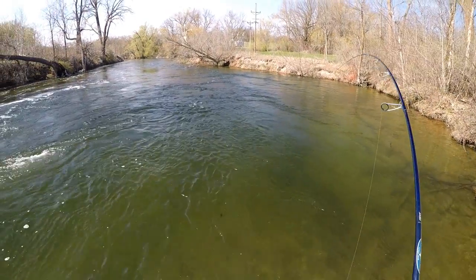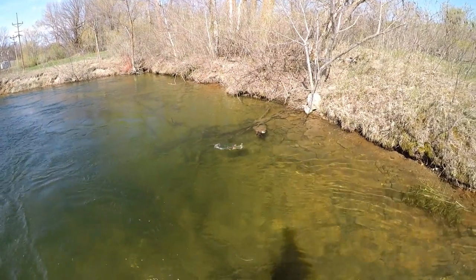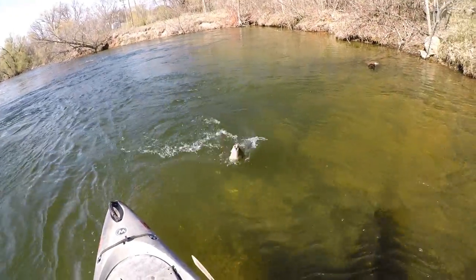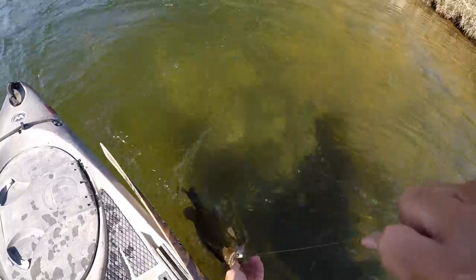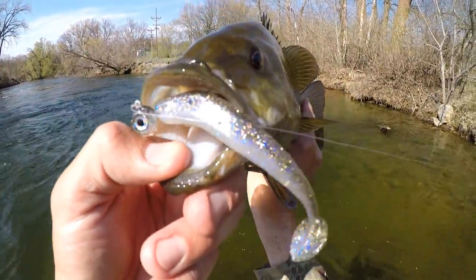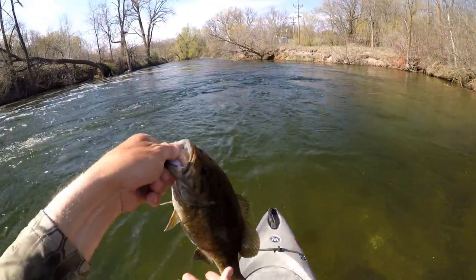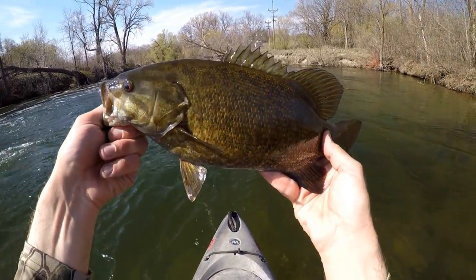Coming right back at me. It's not even all that big, but man, that current definitely amplifies their fight. Nice little chunky guy there. Having fun out here today. Yeah, I saw that one sitting right up in front of me. I wasn't even sure it was a bass, but sure enough, he came and gave my jig a nice thump. That's awesome.